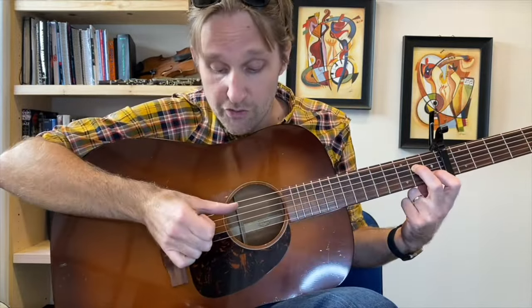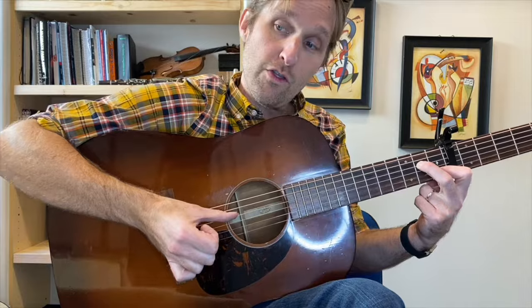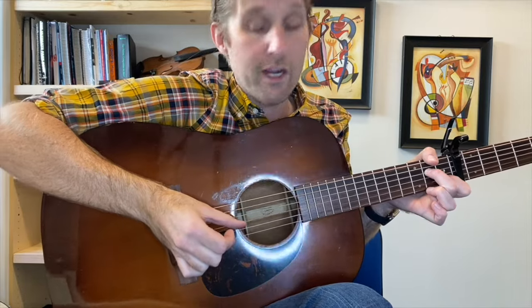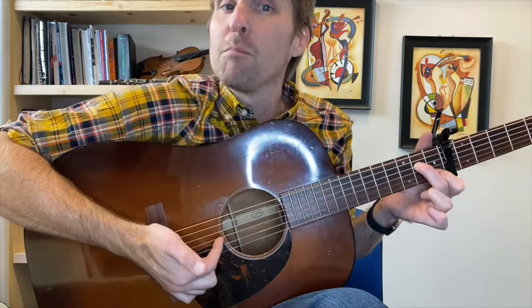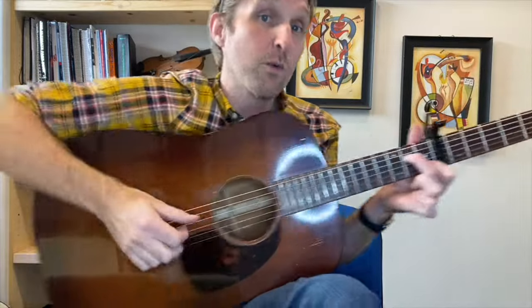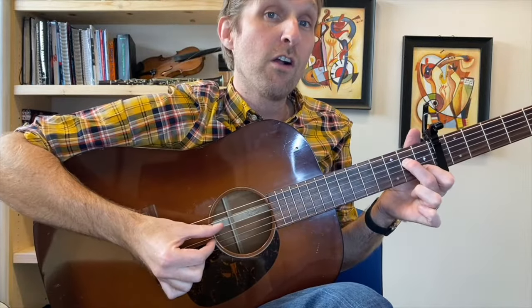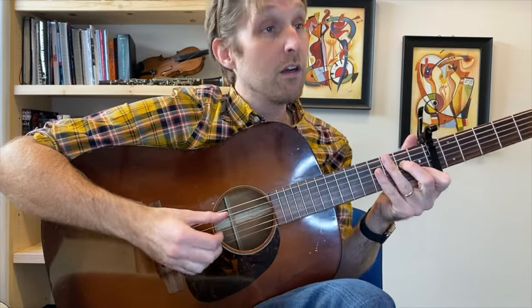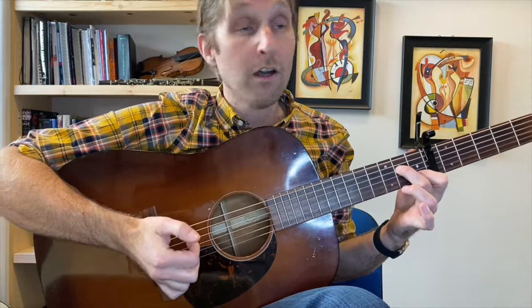Then your thumb comes on down and plays the D string. So now we've got pinch, thumb, and we're holding the A minor 7 over here all the while. Pinch, thumb. All right, great. Then your pointer finger plays the G string, which is open. So we've got pinch, thumb, pointer. Let's do that one more time. Here we go. Pinch, thumb, pointer.